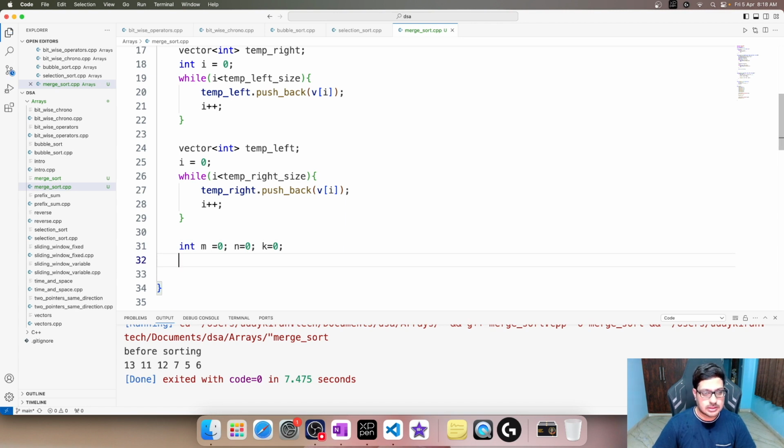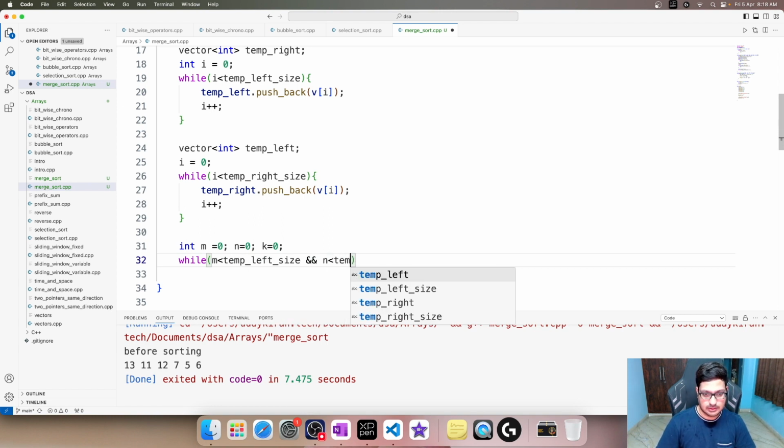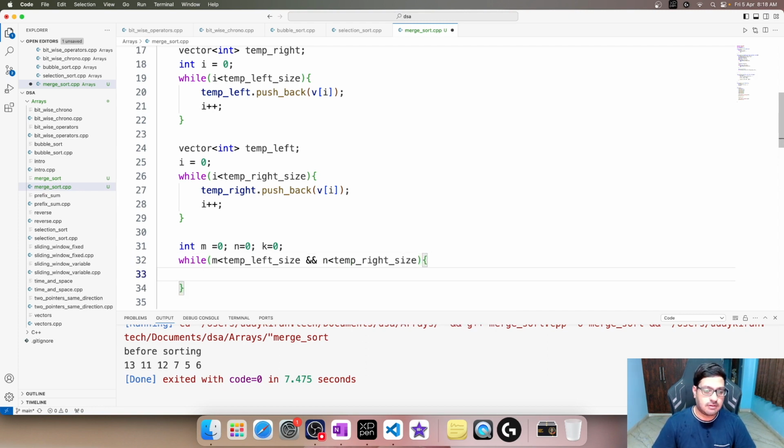And what we'll do is we will simply iterate over both the temporary vectors. So we will say while m less than temp left size and n less than temp right size, as long as any one array is not traversed completely, we will continue this loop. Okay, and we will do the check here.